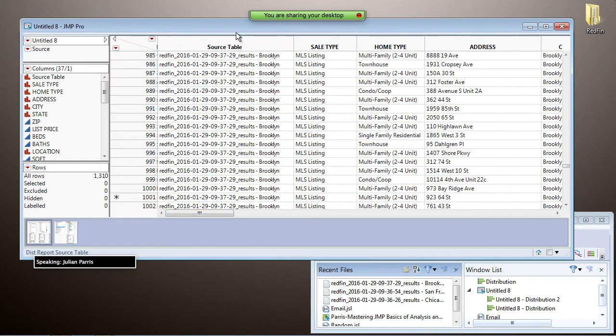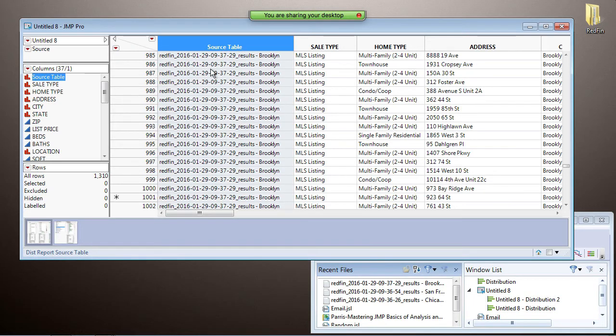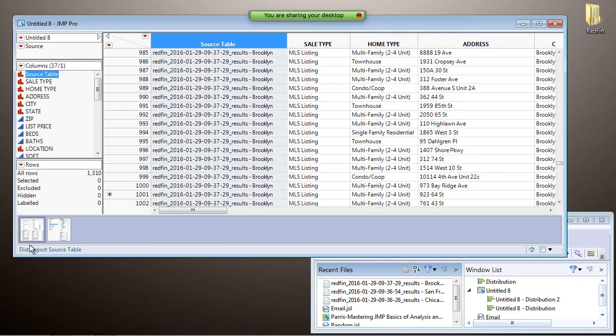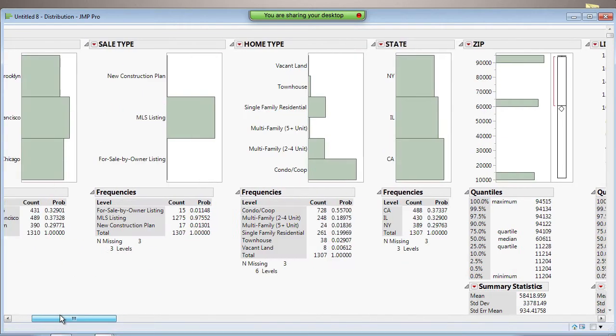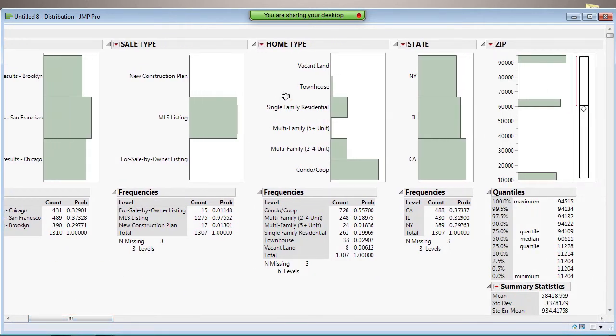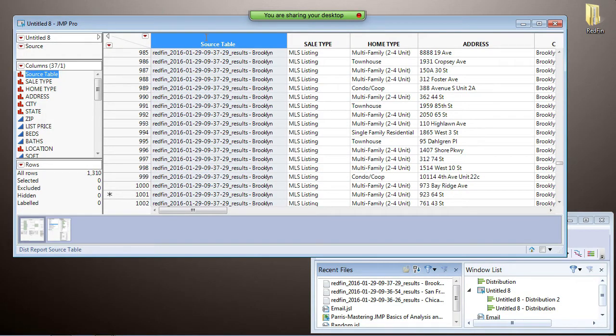I'm going to recode real quick, actually, because before we start looking at analyses, this particular column, I don't really like how this one is listed. Remember how we made this? This is when we concatenated tables, and we just used the table names. And so this is a great time to actually talk about recode. You might remember when we were looking at the types of houses we had, so vacant land, townhouse, we might want to combine together some of these different groupings. So let's look at the recoding facility, because it's one of the more wonderful things about JMP if you've never seen it before.